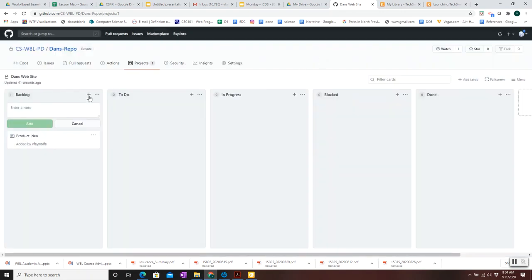So go ahead and create other cards. It depends on your software development project plan, but you might, for instance, have a plan to do some user research to see what kind of people are going to be using your product. And then once you've done user research, you might do some what are called persona grids, where you list the characteristics of a typical class of users, like young people or professionals or retired people. Whatever your demographics that you're trying to reach, you might want to create what's called a persona grid for them. So let's add that.